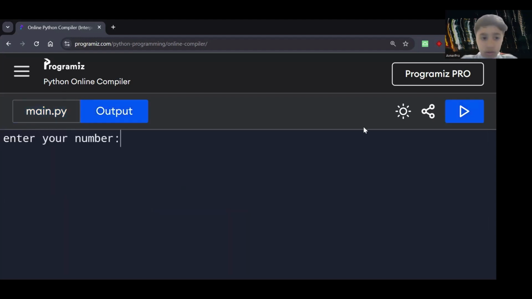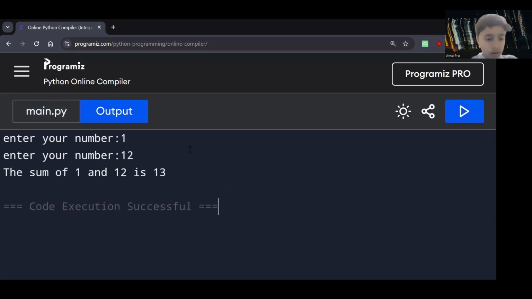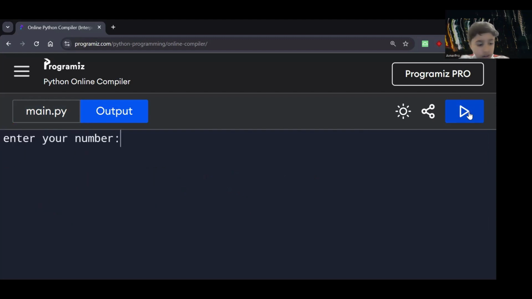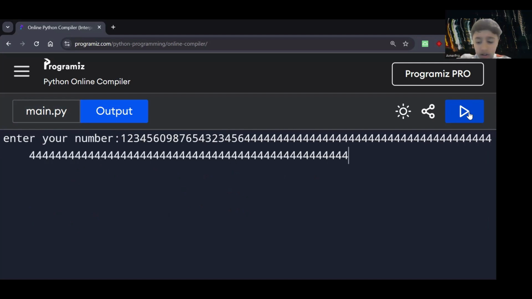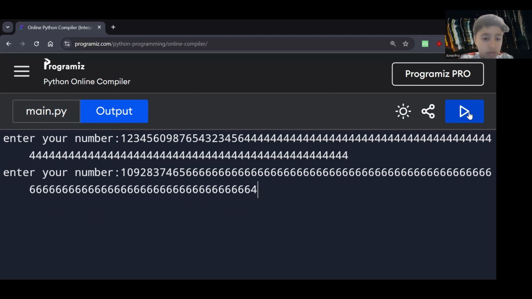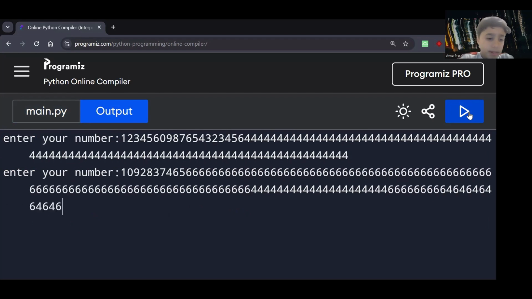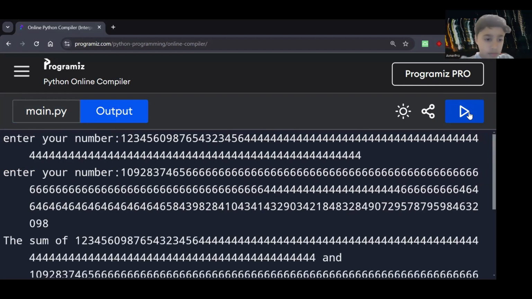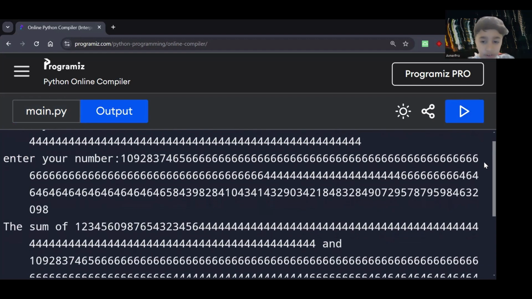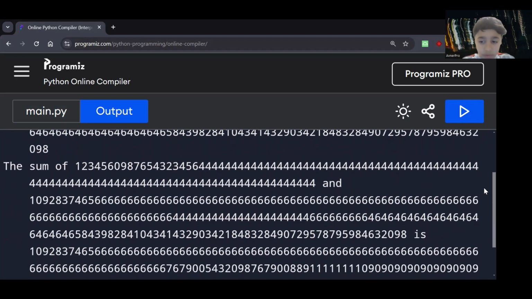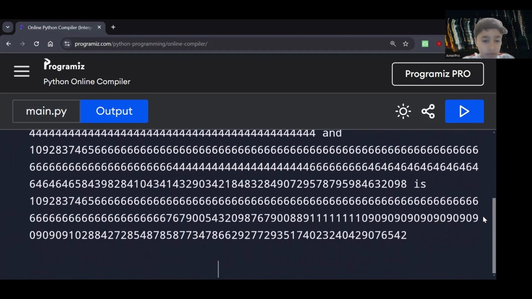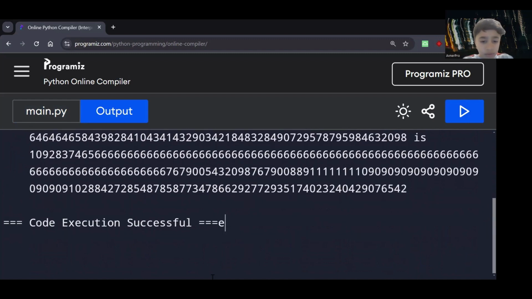Okay, if I run the code with 1 and 12, the sum of 1 and 12 is 13. If I say the sum of whatever and whatever is whatever.